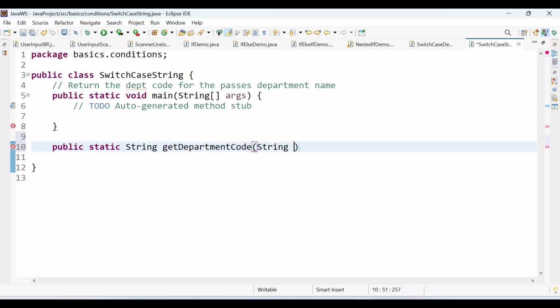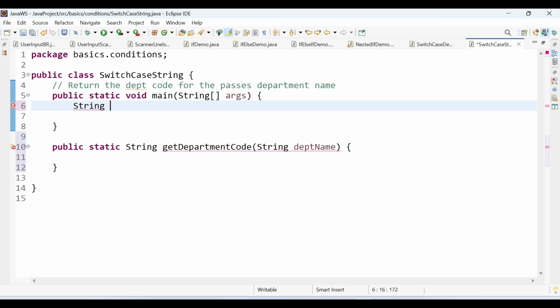It will get a name, DEPT name, and from here we'll send a name equal to some name. Let's say beginning human resources.